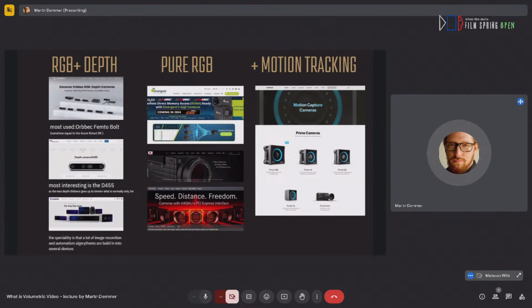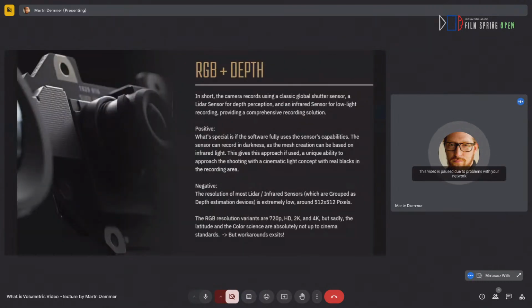So we will go on to the next, and I will talk a little bit about the approach of the different recording systems. So it's RGB plus depth, or some people just say RGB plus LiDAR. So it's a general global shutter camera that is filming the action, and a LiDAR sensor.